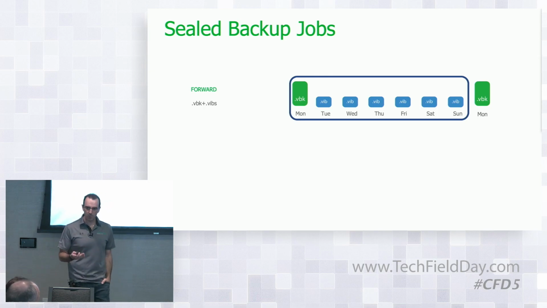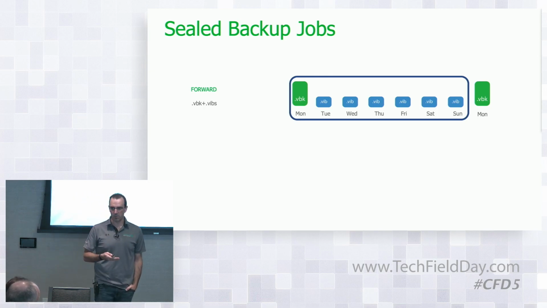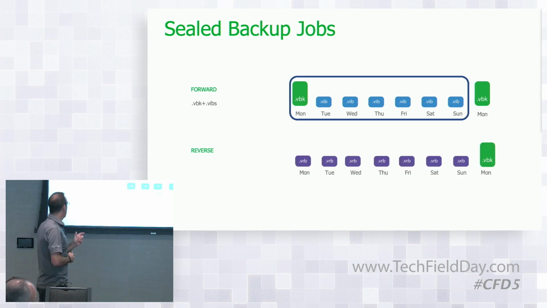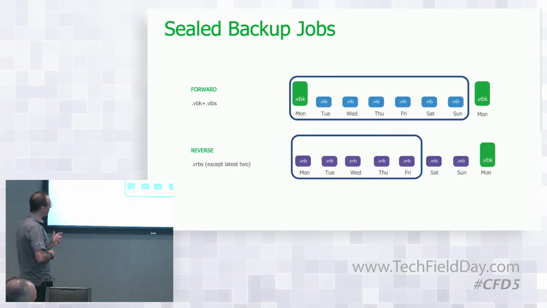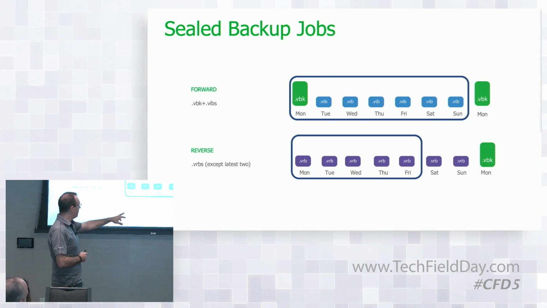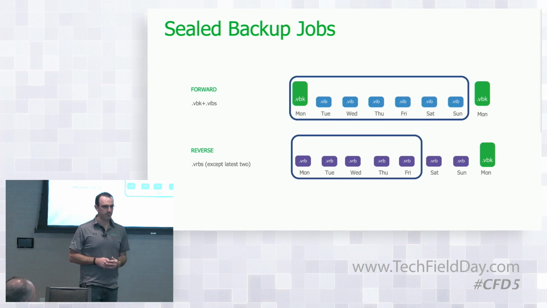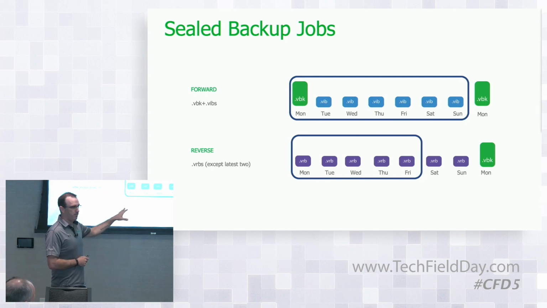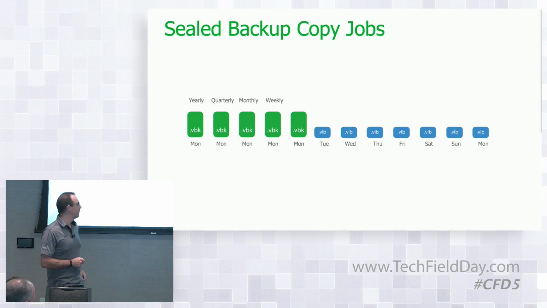Forever forward backups, or continuous, never get sealed. Therefore, even if the data meets the age requirement, it'll never be a candidate, okay? The sealed backup chain is very important in this sense. When we look at the reverse incrementals, basically that component will be a candidate to be uploaded. And interestingly enough, when we're doing reverse incrementals, the first two reverse incremental files are always under transformation, okay? And that's why they don't actually appear there as a candidate to be moved up.